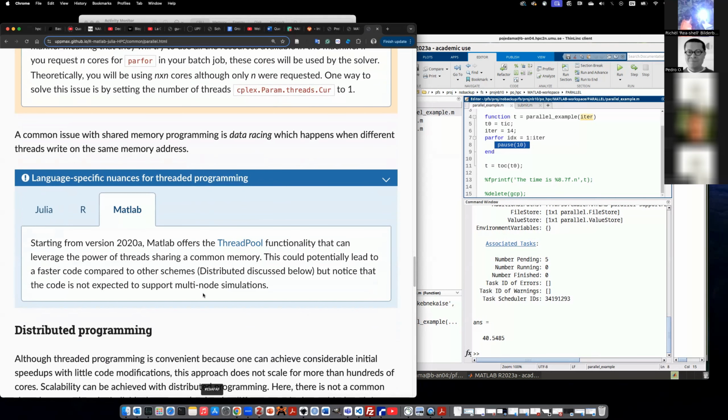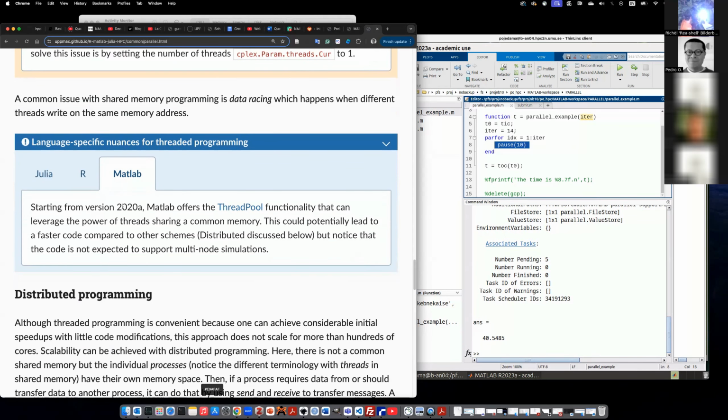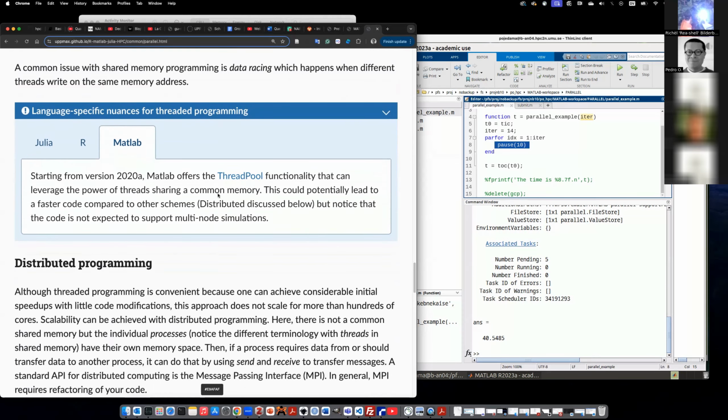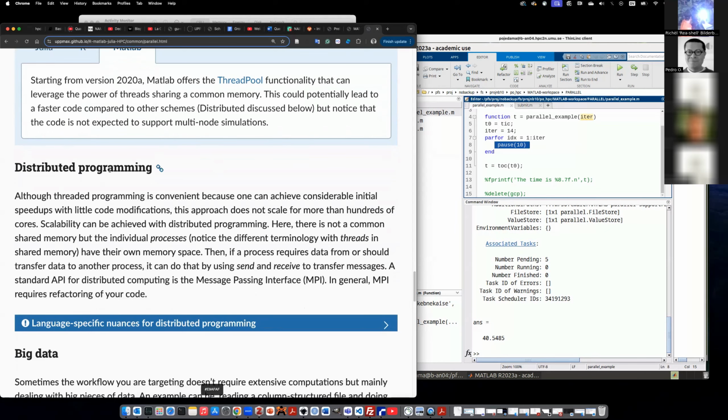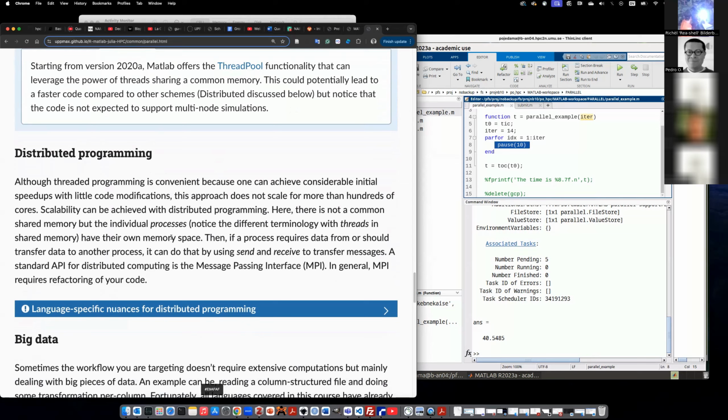So in the case of Matlab for shared memory, you can use the SPMD, but starting from the 2020 version, there is a nice feature that is called thread pool, where one can use the threads to share some memory, and this results in a faster code. Distributed programming is more in the direction of parfor and parfeval because one doesn't need to share the memory, but one exchanges memory across the workers, right?